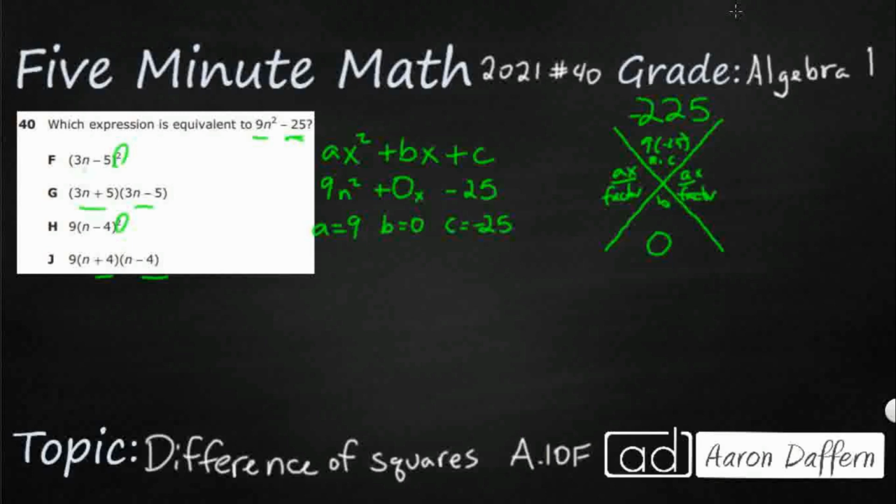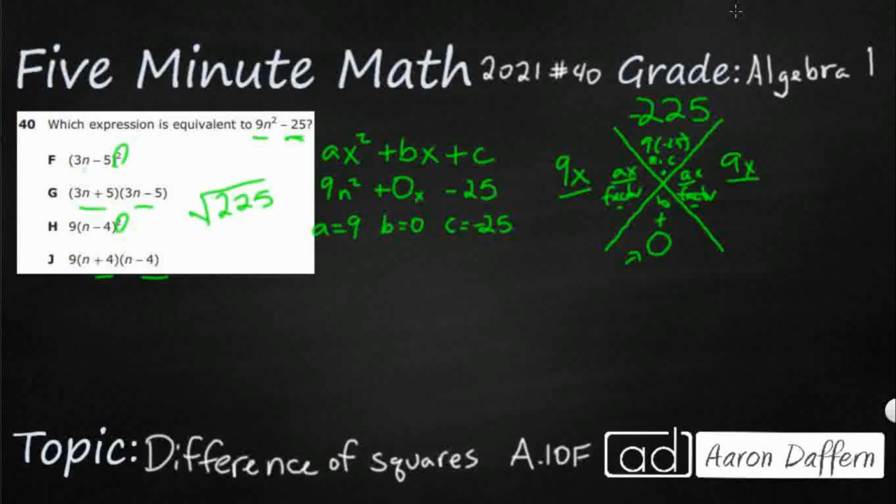So what that means is we're going to take our a term, 9, right? And we're going to put 9x over something, 9x over something. These somethings are these factors. We're looking for two numbers that multiply to negative 225, but then add to 0. Now, rather than listing out all the factors of 225, take a look at this right here. If I'm going to add two numbers and they're going to add up to 0, well, guess what? They need to be the exact same number, one positive, one negative. Which means I need to find the exact same number that multiplies to itself, which means I need to find the square root of 225.